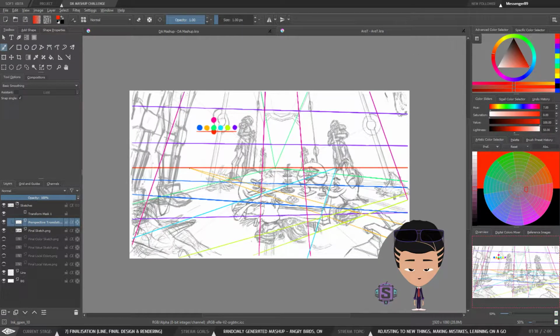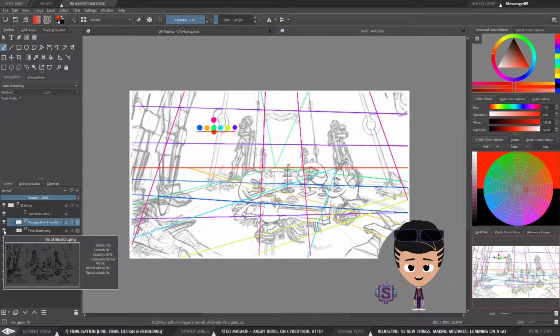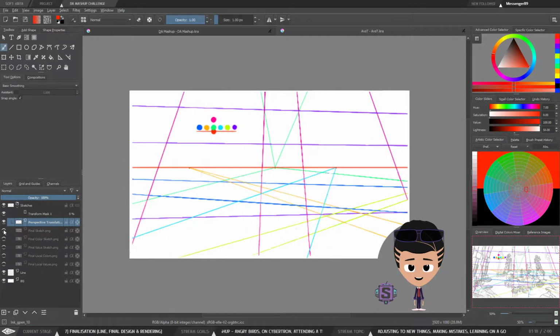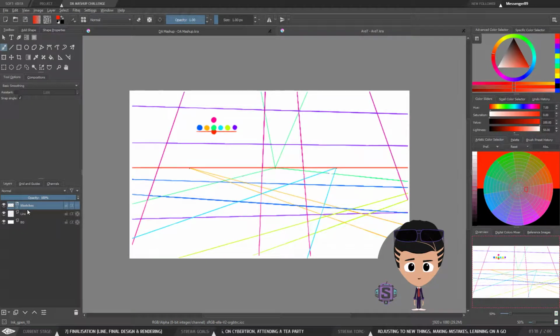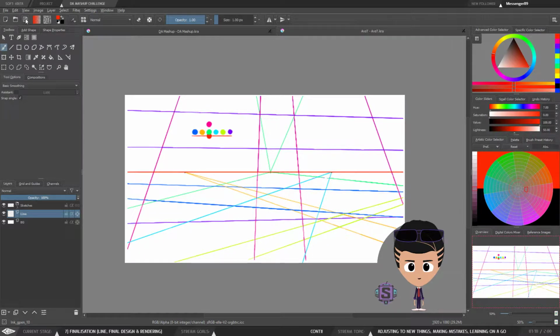Okay, now we have perspective. And now we need to use this perspective to actually create our perspective lines, using our assistant tool to add particular perspective vanishing points in particular places, create our horizon, and so on. So this is the thing that we're going to do. So let's save.